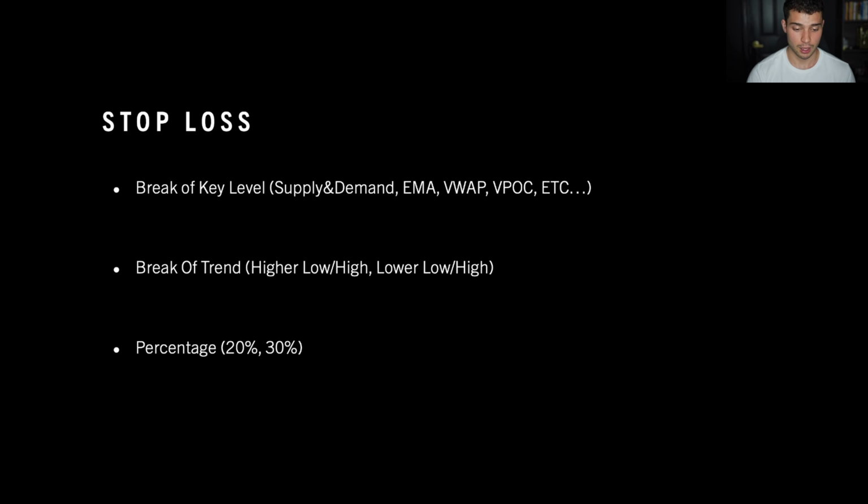You could be like, okay, I'm going to trade. My stop loss is going to be a loss of my trade of 20%, 30%, 50%, what have you. And my take profit will be, depending on win rate percentage, obviously, it could be like 30%, 20%, 50%, 100% to take all profits, anything like that, okay? But just determine a stop loss. Determine what your stop loss should be. I encourage you to either be supply and demand or a break of key level, not a certain level, a break of key level, all right? So like a break of supply and demand or a percentage. But if you're trading futures, a supply and demand, EMA, all these levels are perfect for your stop loss. And then options, percentage is also perfect too, okay?